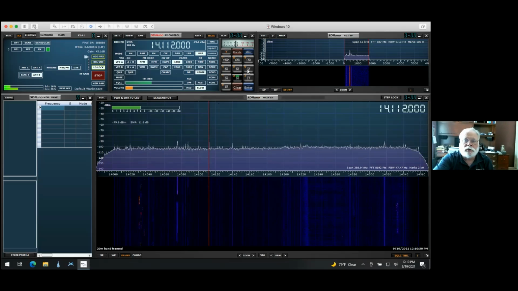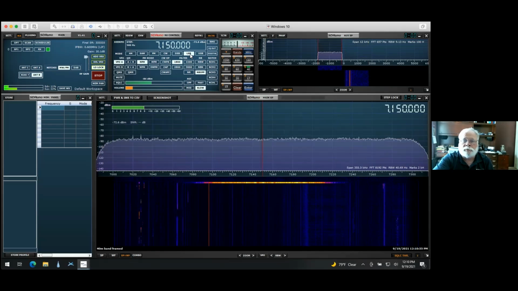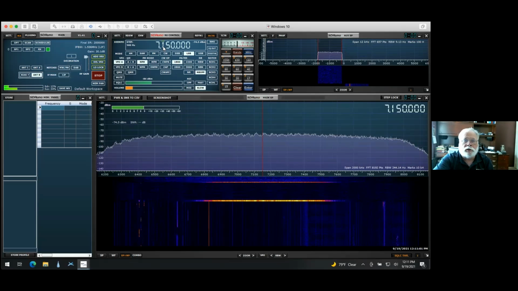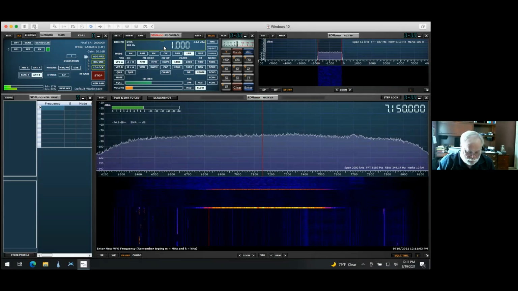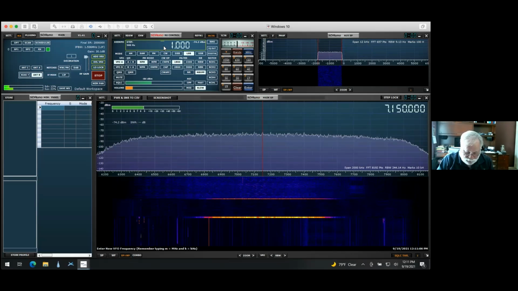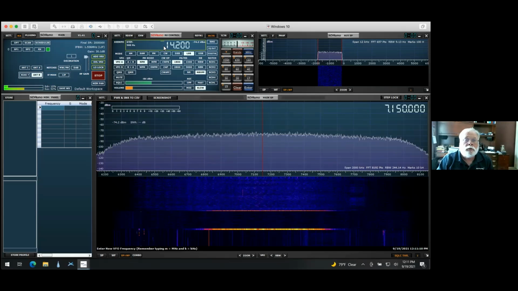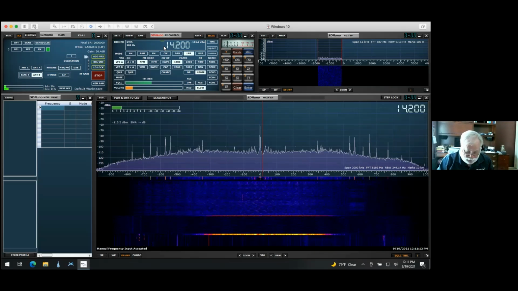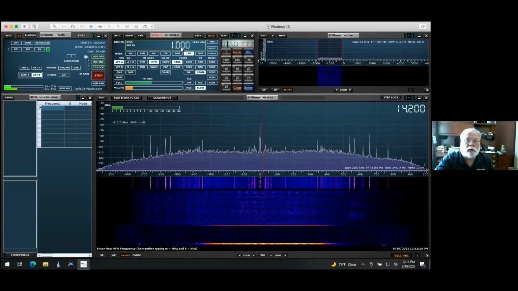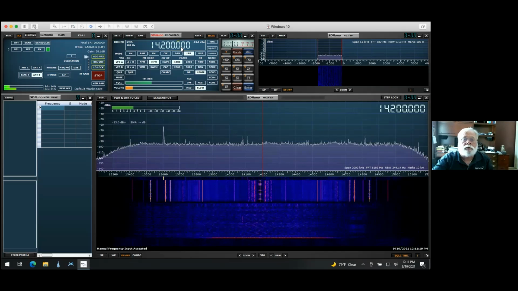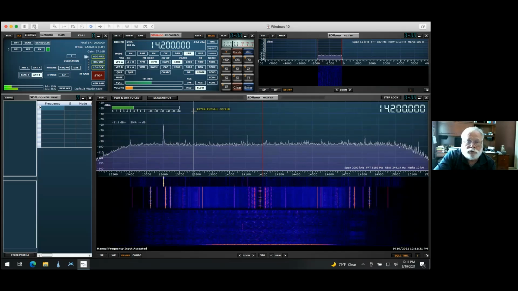So now if I go back to 40 meters real quick, you'll see it's changed it to lower sideband for me. So I don't have to worry about it. If I turn that off, and if instead of being on 40 meters, if I put directly a 20 meter frequency in, let's say 14.2. I forgot to put the megahertz in. Excuse me, let me try that again. 14.2 M. Okay, now I'm at 14.2 megahertz.